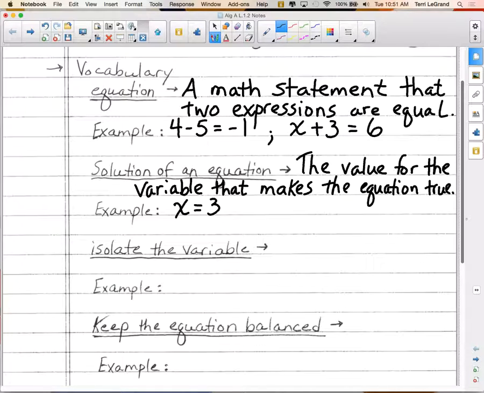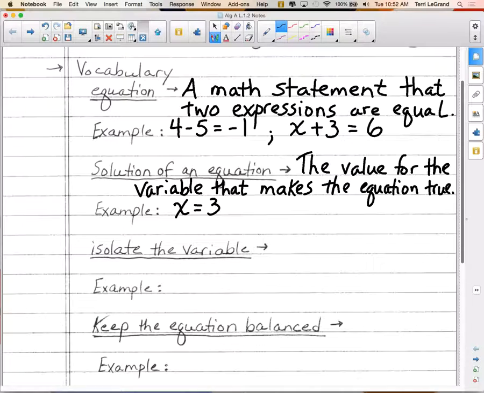This is the question I'm asking. Does the equation x plus 3 equals 6 have any other solutions? Are there any other values we can put into that equation that would make the equation true? Let's try something. What if we put 4 in there? Is 4 plus 3 6? 2 plus 3, is that 6? 2 times 3 is 6, but not 2 plus 3, right? How about negative 3? How about the opposite of 3?